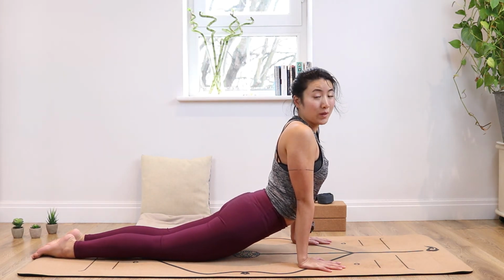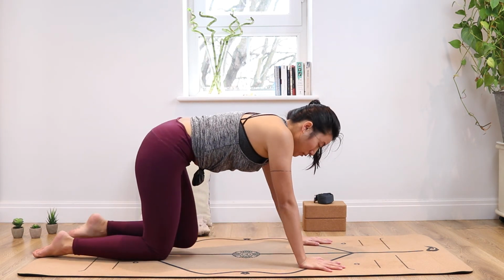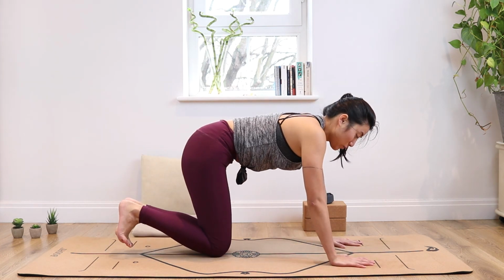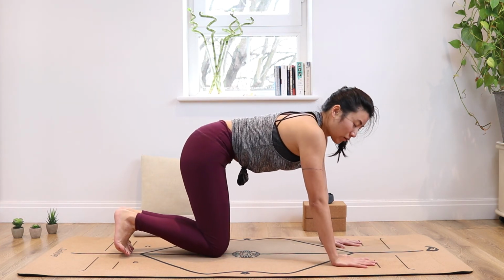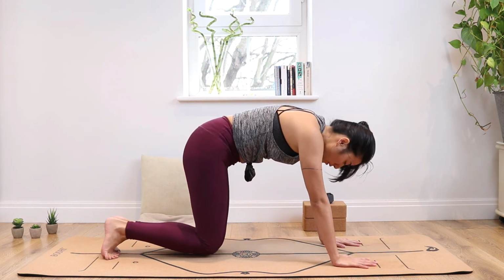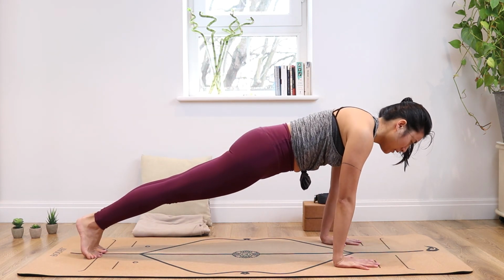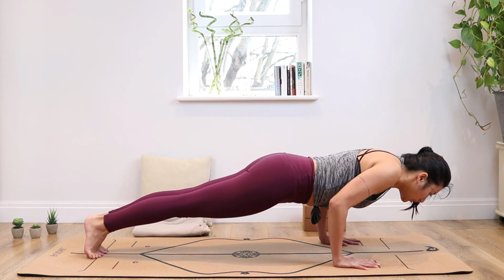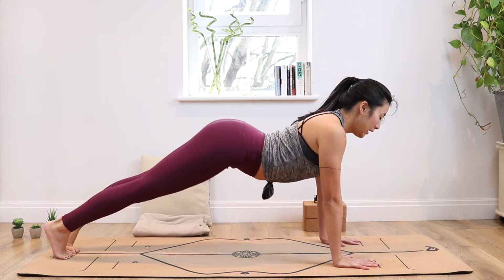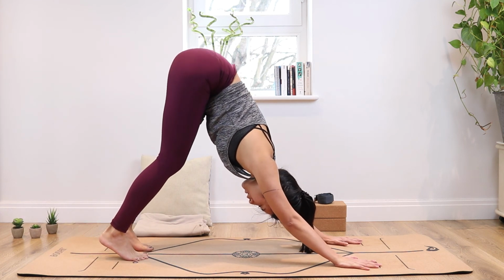And don't forget to breathe. This is one of the hardest moves and positions of yoga, and this is one that we see a lot. But with time, strength comes. But it takes practice, like everything takes practice. Okay, one last time. Come to plank. Exhale, Chaturanga. Inhale, upward dog. Exhale, roll over your toes and come to downward dog and stay here for 5 breaths.